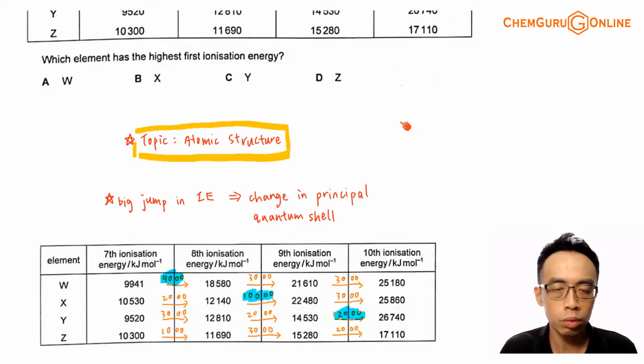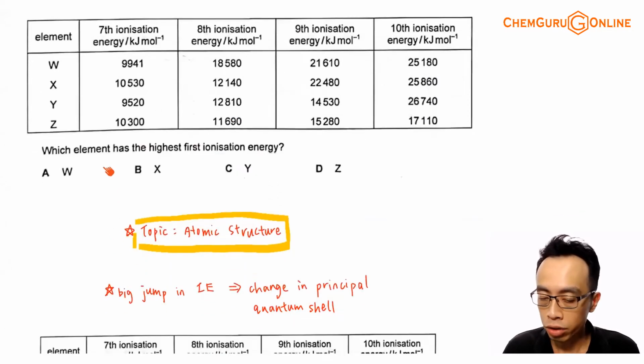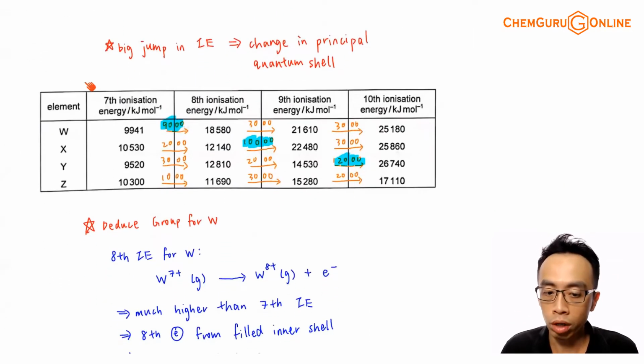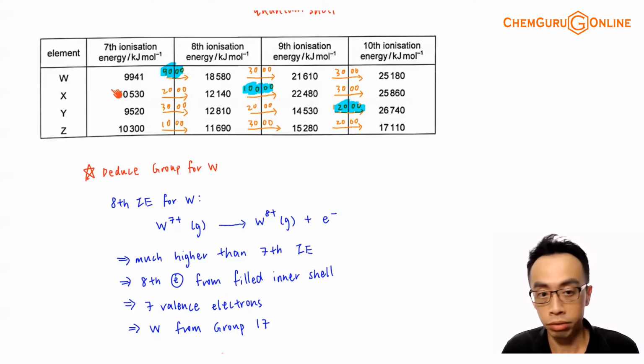So usually when we do identification of unknown species using successive ionization energy, we always look out for a big jump in IE because it is the most reliable. We don't care about the subshell, we don't care about a small jump, we always look out for the big jump in IE, and this will correspond to a change in principal quantum shell. What we want to do now is look at all this data and deduce the group of one of these elements. Because the question already tells me that the elements are consecutive, I just need to identify which group one of these is in, then I can figure out the rest of the species.